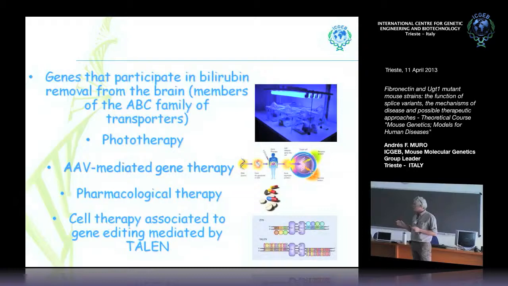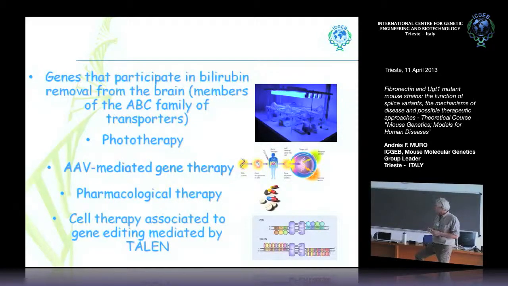It is known in patients that in some cases babies could have very high levels of bilirubin, let's say 25 milligrams per deciliter, and after this peak they don't have any type of brain damage. And in other cases, babies that have much lower concentrations of bilirubin, let's say 20, 18, suffer permanent brain damage. So there is a contradiction in this, and it is not known what is going on, which are the reasons for these differences. Everybody suspects that there are different genes that participate in modulating the penetrance of the disease.